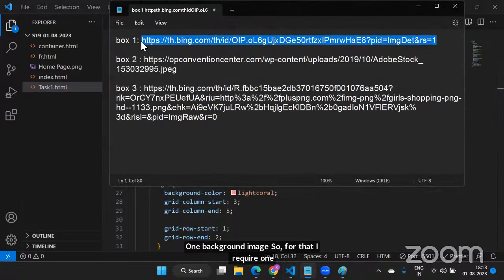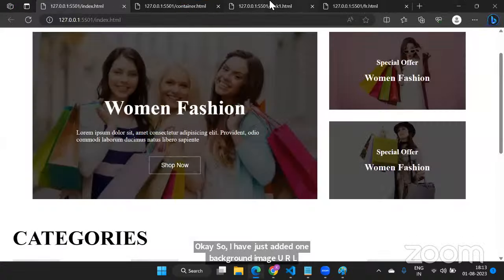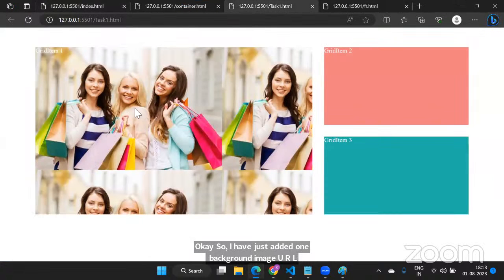I will just copy this URL. You can add any image. I'm just adding one image URL here. Now, if I go back to my browser, it looks something like this.